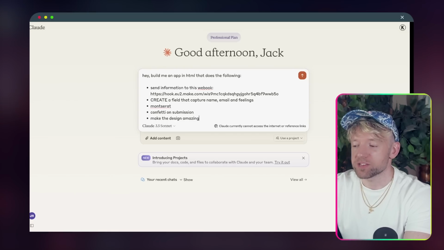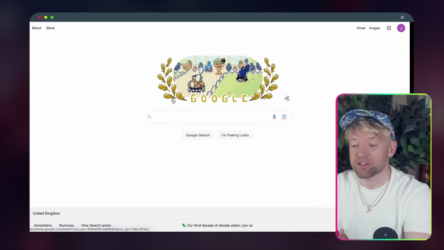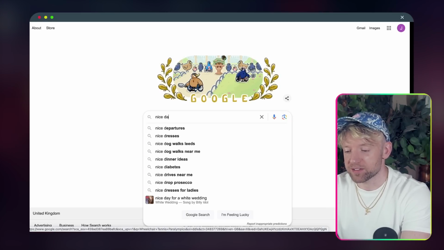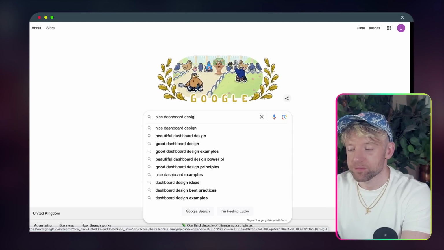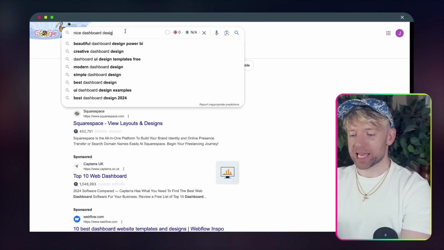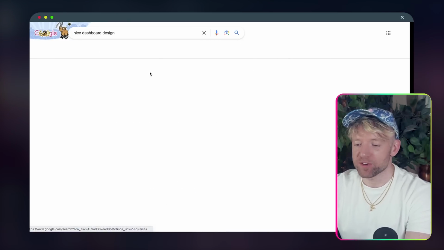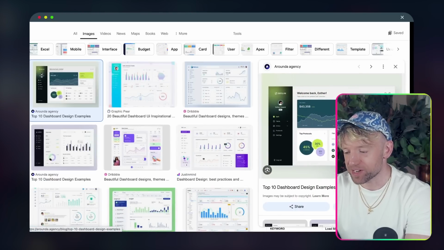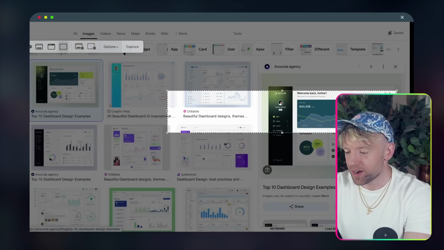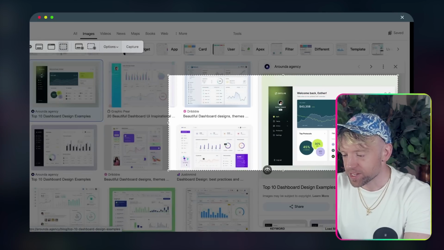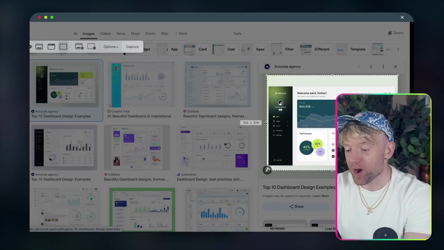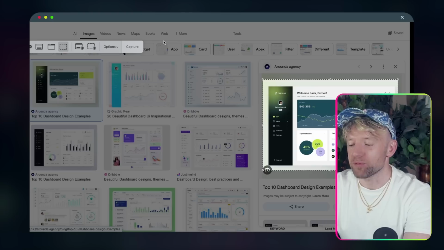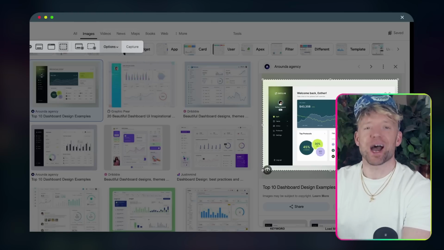And what we can also do, guys, if you want to, is give it random images. So just say, I don't know, nice dashboard design. I mean, I'm freeballing here, guys. I'm like the rapping version of freeballing over here. So let's say we like the look of that, for example. We come over, let's just screenshot that, like so. This is literally why it's so cool, because it's not even just simple functions. It's whatever you want, however you want it.